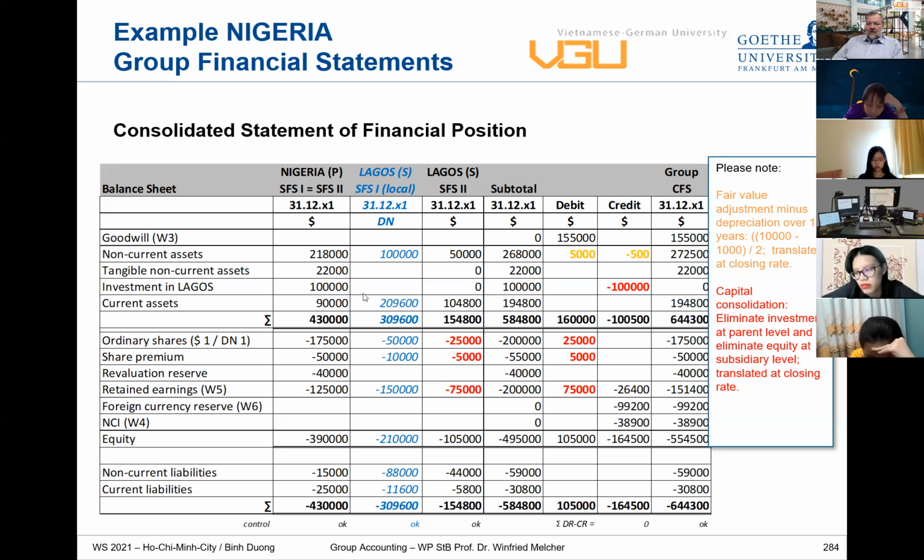So I put them in blue. So please don't add those things together. This is the local financial statement, and that is the equivalent single financial statement number 3 or 4 or whatsoever. That represents the same items, but in a different currency. Okay, so that's the consolidated statement of financial position, a balance sheet. We now could look at the income statement if there are no questions.